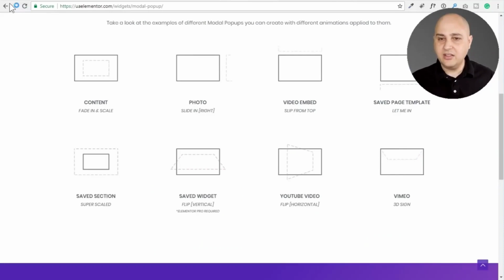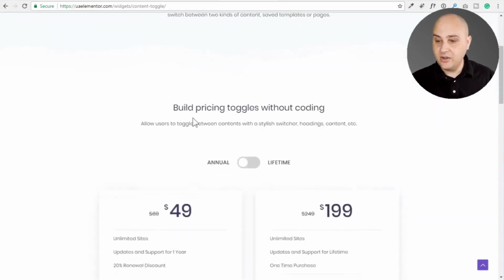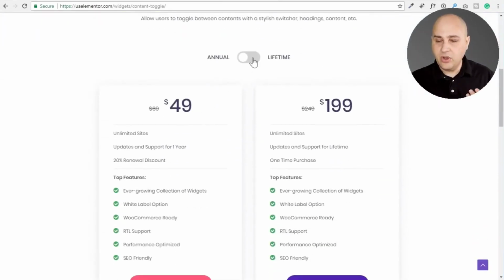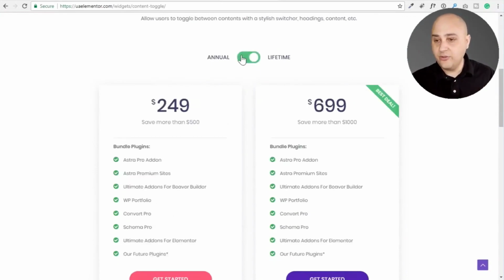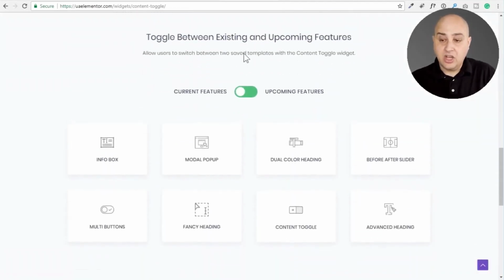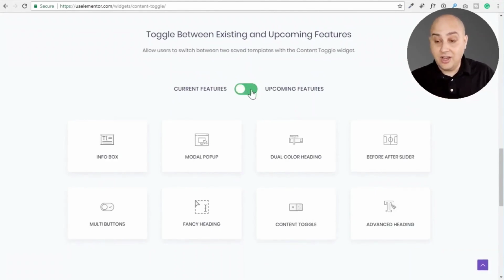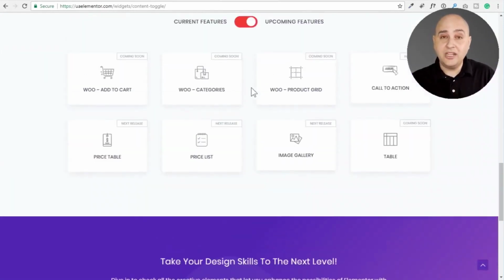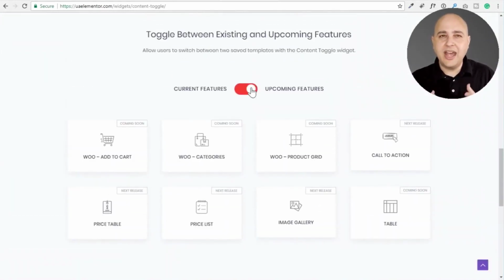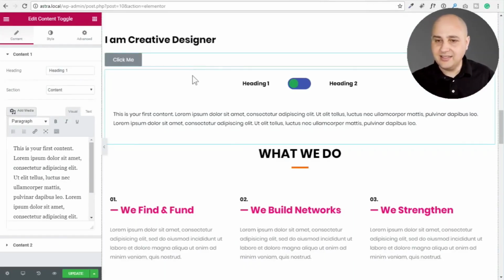As a matter of fact, let's go ahead and look on their website and see some of their examples of using the content toggle. So here's your most typical, or how we're used to seeing it, for pricing like this, to toggle between annual or monthly, or annual and lifetime like you see here. But you can also toggle right here their existing and their upcoming features. You can toggle it right there and it just totally changes. There's so many different creative uses for this. We're really going to have to spend some time figuring out some of the creative uses for it. So let's go ahead and take a look at how the content toggle works.